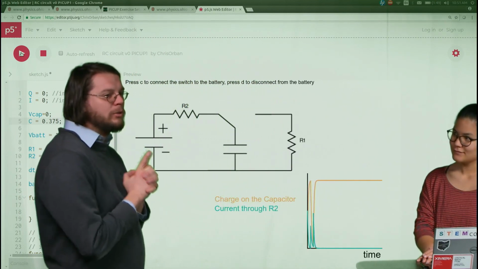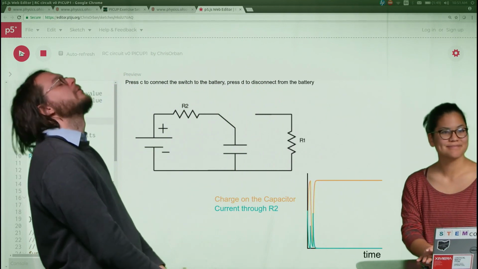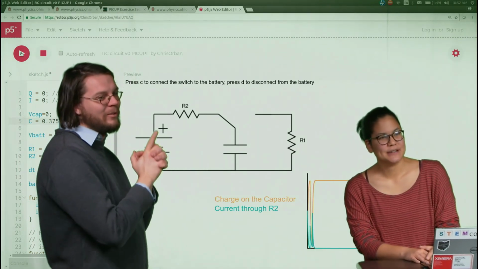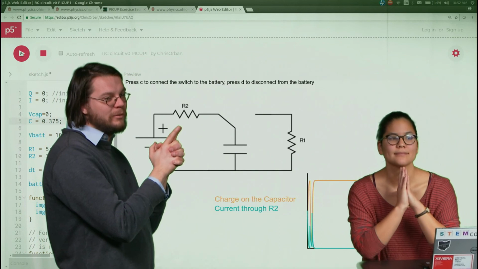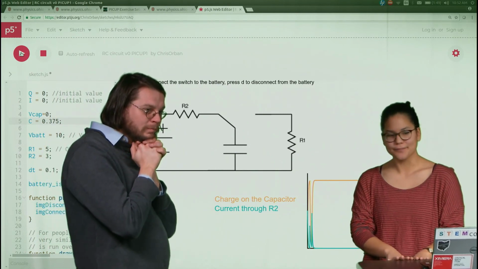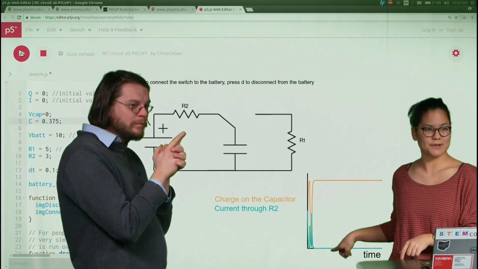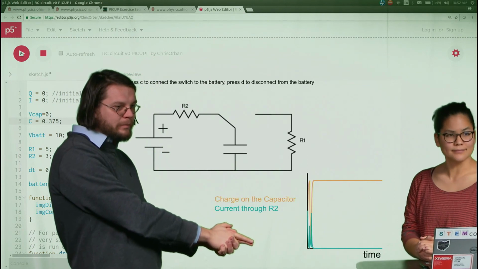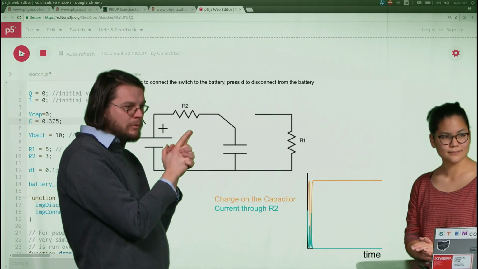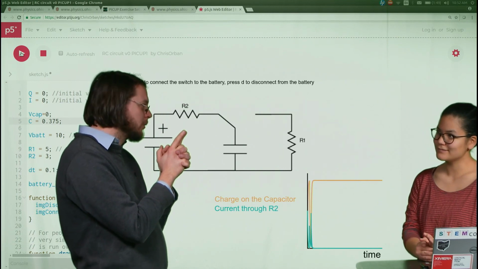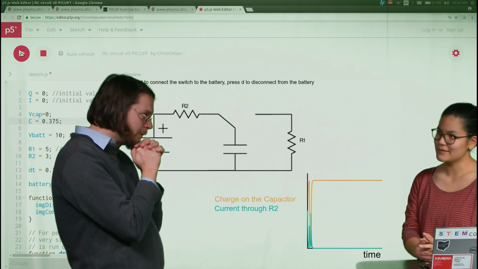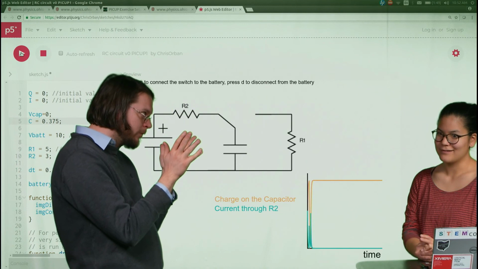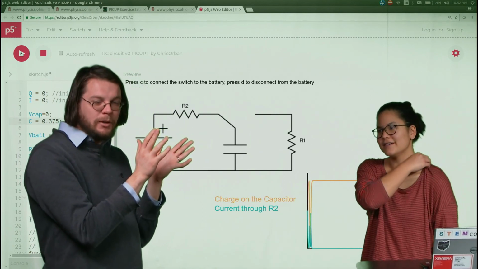After a long time, what is the charge on this? Sorry, resistors aren't charged, people. They're never charged. Only capacitors get charged up. After a long time, what is the current through this resistor? 0. The curve goes to 0. So if the current through this resistor is 0, you can see it from the plot, right? What is the potential drop across this resistor after a long time when the current is 0? 0. Potential drop is V equals IR, right?